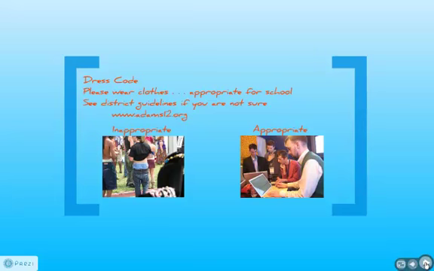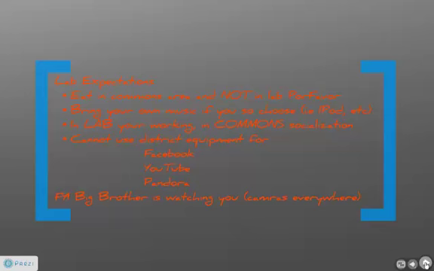And finally, we have lab expectations. Be the basic stuff here: eating in the commons area and not in the lab, por favor. We have brand new computers this year, and so we just want to make sure that the computers stay nice, not only for you guys, but for future generations that are going to be coming through the program.